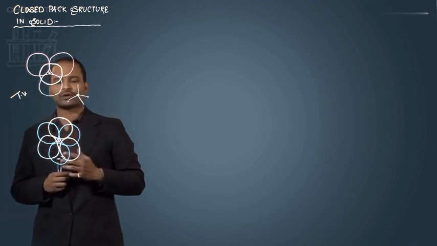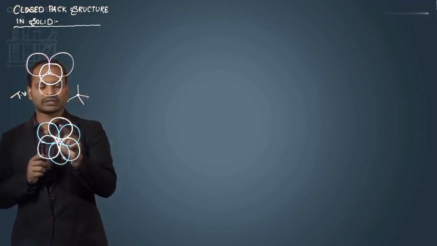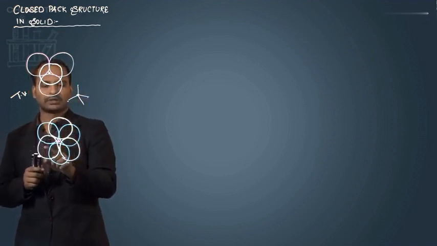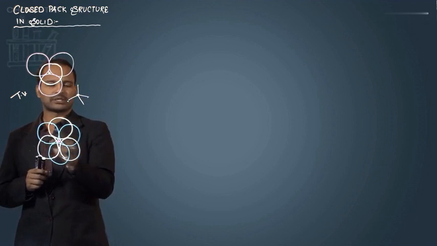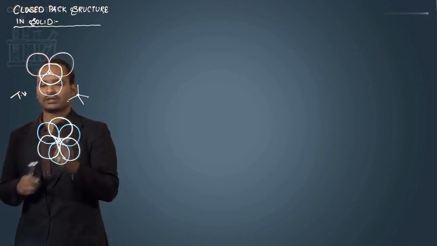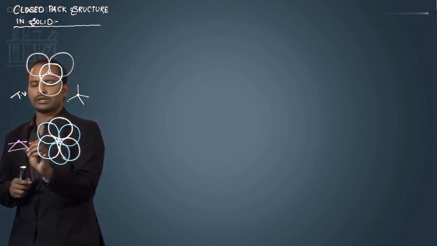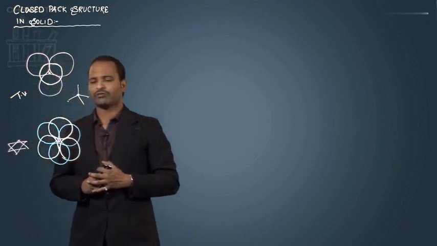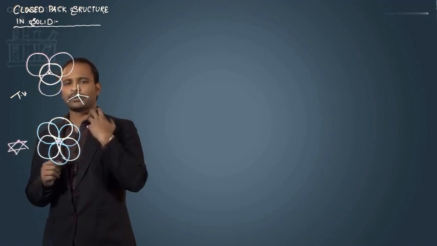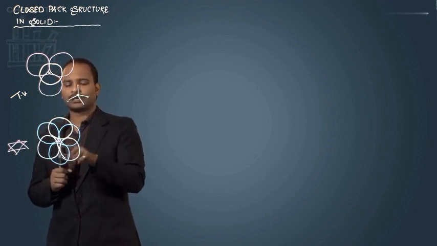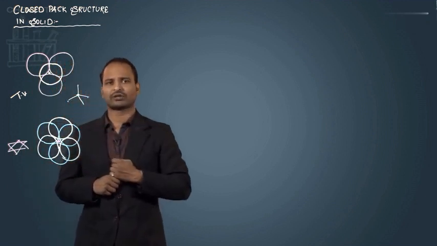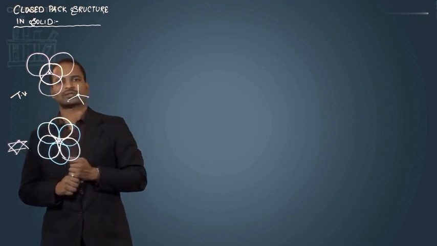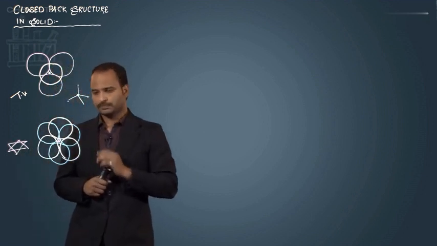Now when you join the centers of these neighboring particles, suppose these 3 from the upper part and these 3 from the lower layer, what will you get? Upper layer like this and lower layer like this. That is a star-shaped structure which appears like an octahedral void. Or when we join the centers of these 3 upper layer particles and 3 lower layer particles with the center of the void, you get an octahedron structure, and that's what is called an octahedral void.